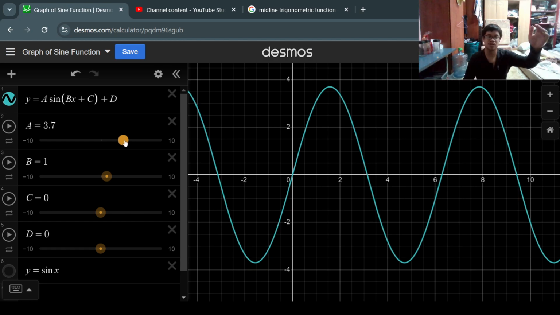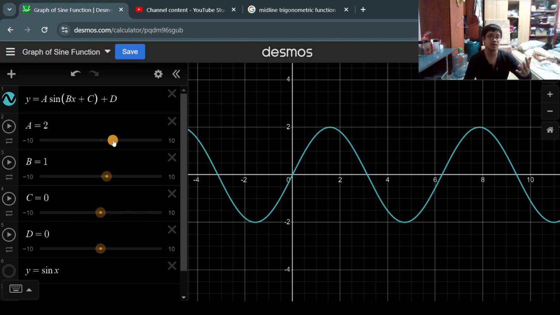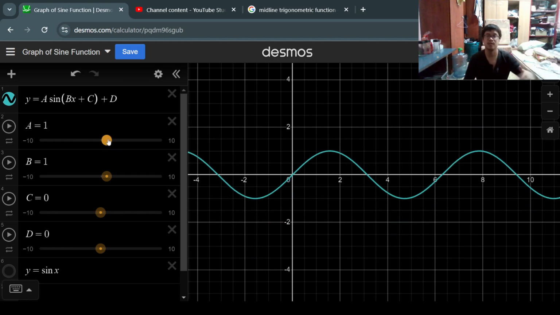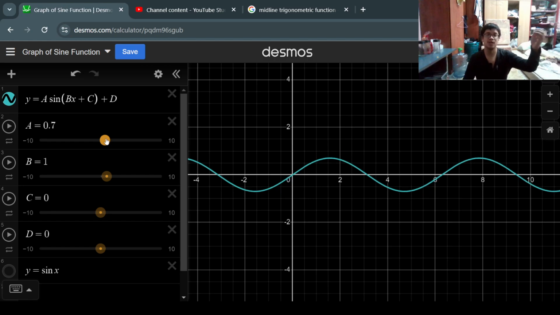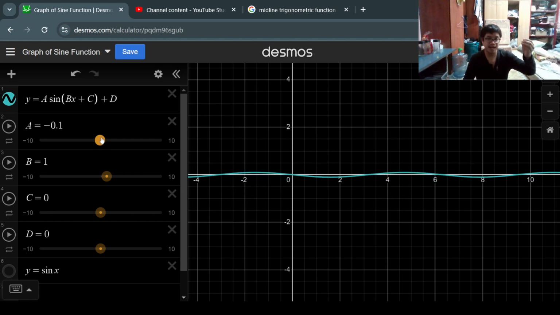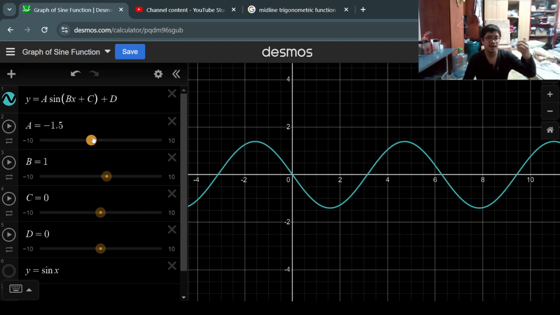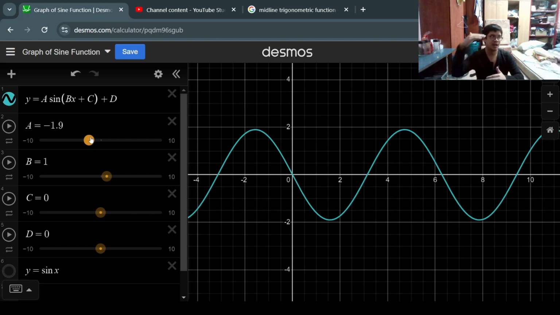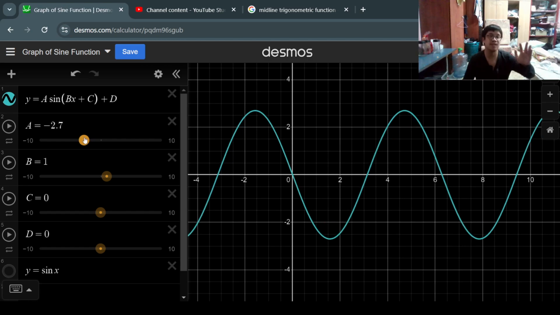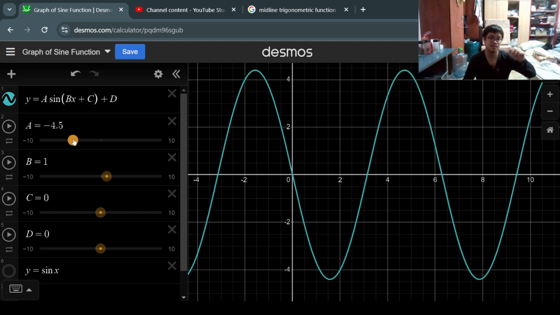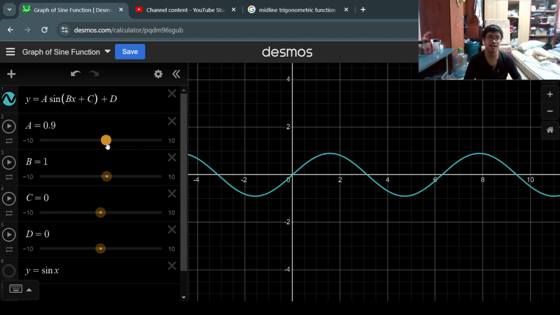If your starting point is 1, but if you do it in reverse way, like for example, you start at 1, then you do it reverse way, it will decrease. Then, once you keep on decreasing it, the height of the curve will increase, but in reverse way, just like this, right? So that's for the A.